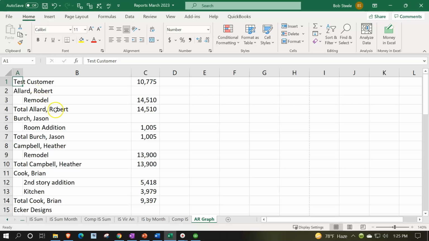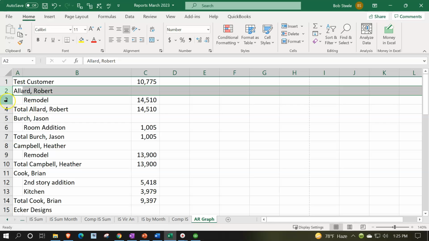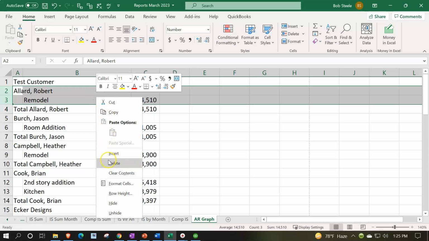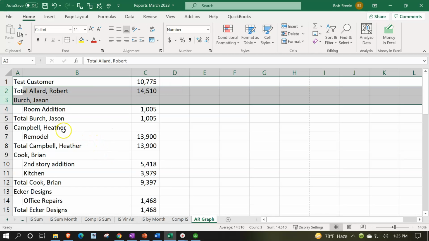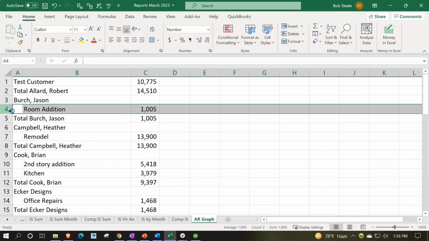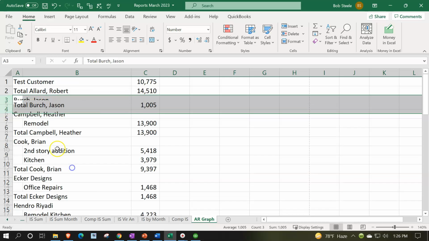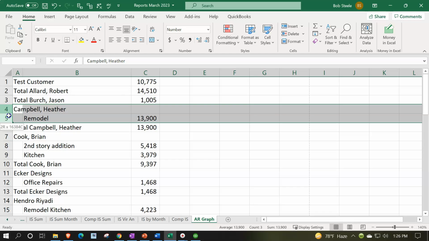But what I'm going to do now is remove the added details. So I'm going to select, for example, this row and the row here, and just keep the total, which is now hard coded, doesn't have a formula in it. And then left click and delete. Then I'm going to select this one, and this one. Right click and delete. And then we're going to take this one, right click and delete.